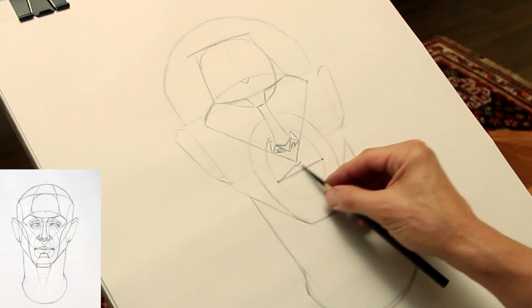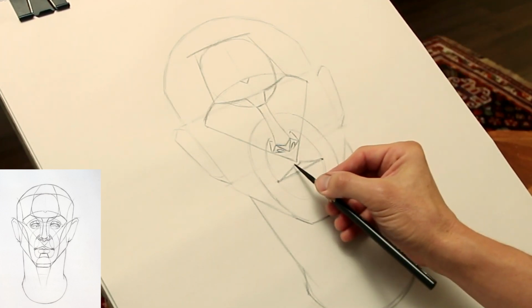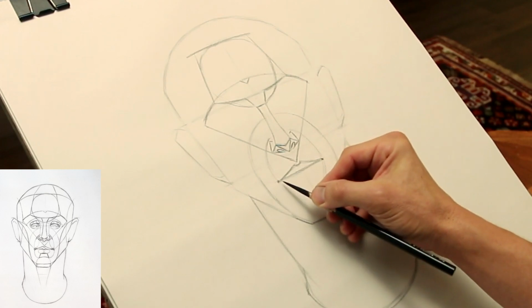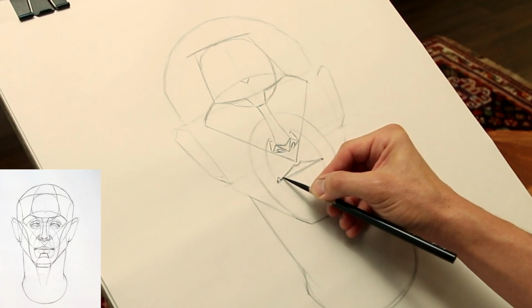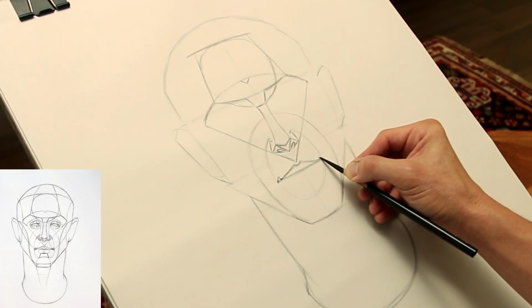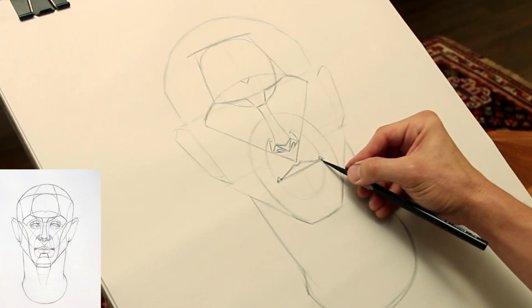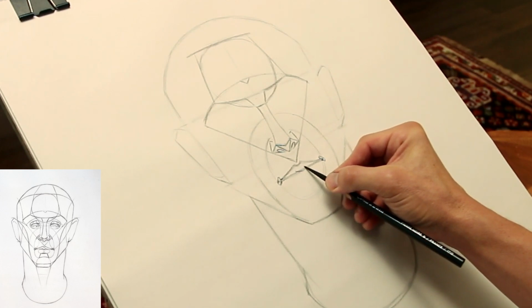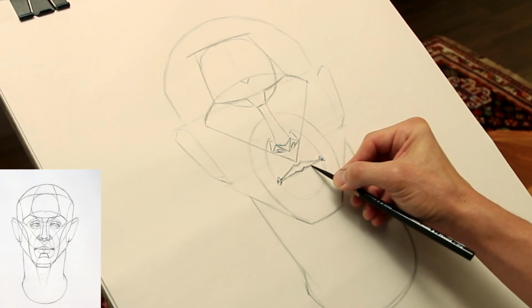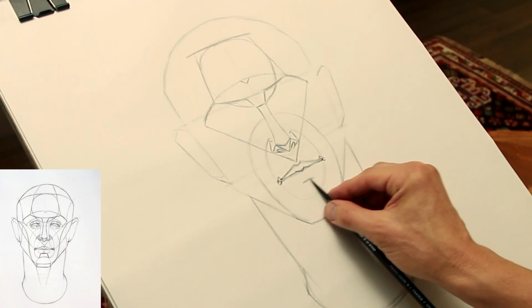And let's go ahead and put in a basic shape for the upper lip. And then we can design that corner of the mouth. It has this interesting pocket that follows that rhythm. And then the center. And then we'll have the bottom of the bottom lip.